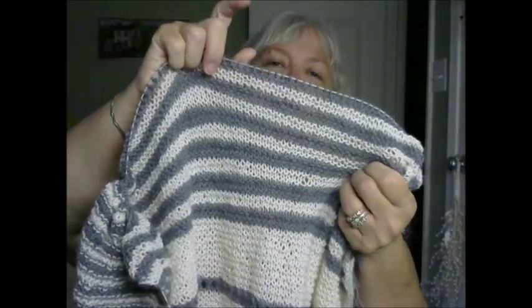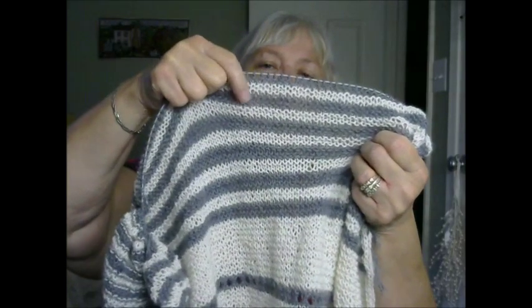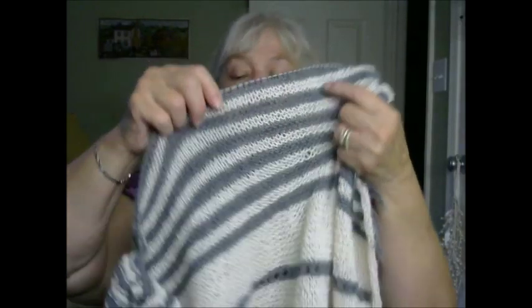And then there's a bunch of little gray and white stripes. These are a combination of four rows at a time, and I think the little narrow ones are probably two. And that finishes the shawl. So I'm hoping to get this done this week.